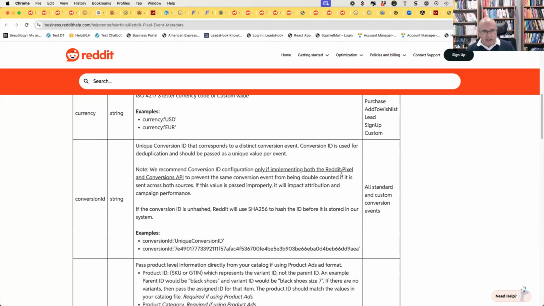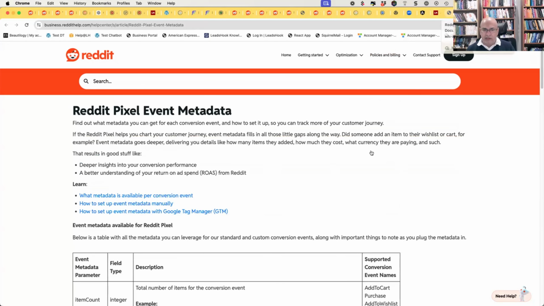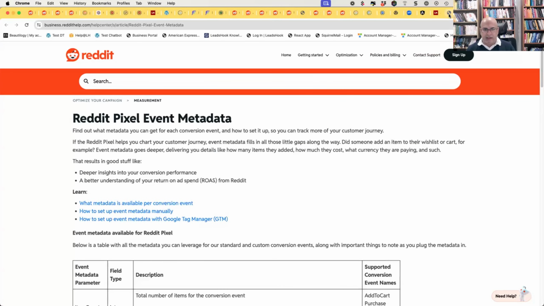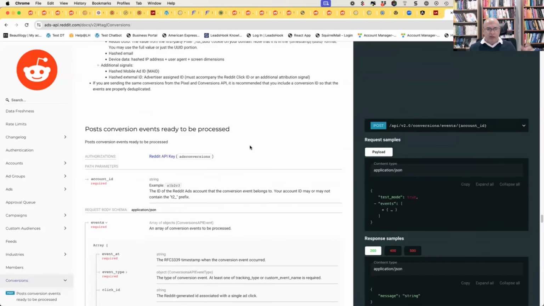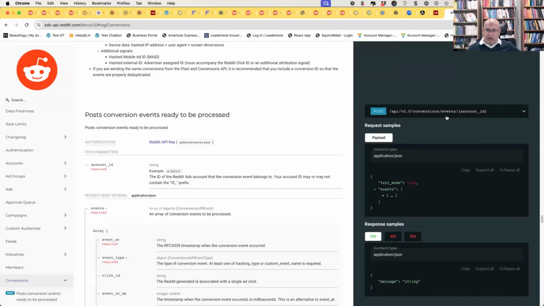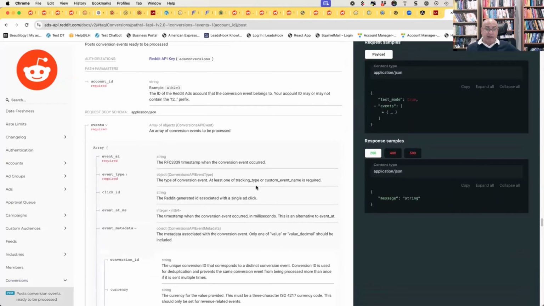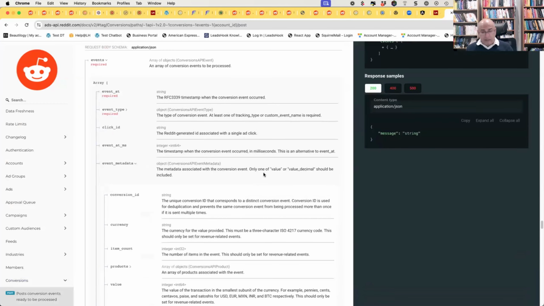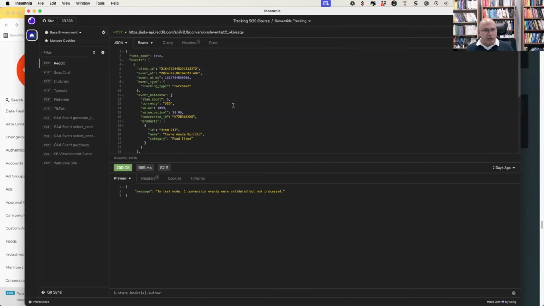And when you're using server side, you will use something like this. I think I've got it. Yeah. So there's the gory document to explain all that stuff. Usually you make an API call that looks a little bit like this, and you pass a whole bunch of information back to Reddit. Something similar looks for Facebook, and every other platform that's offering this solution has something very similar. So what I'll do is I'm going to cross over into Insomnia now.